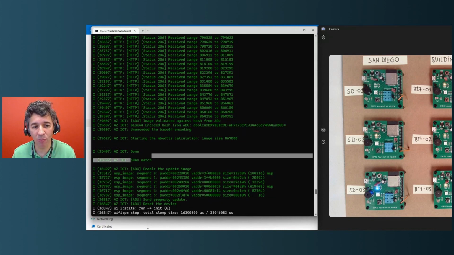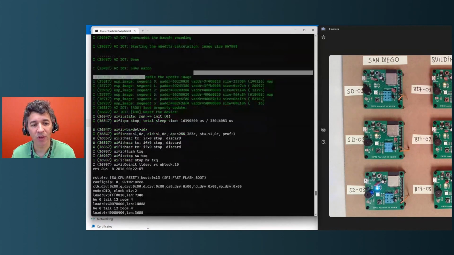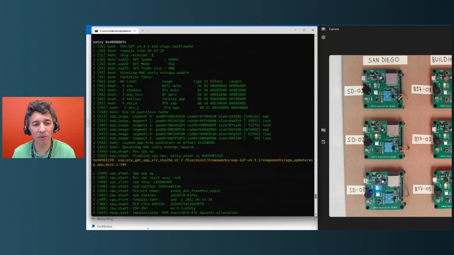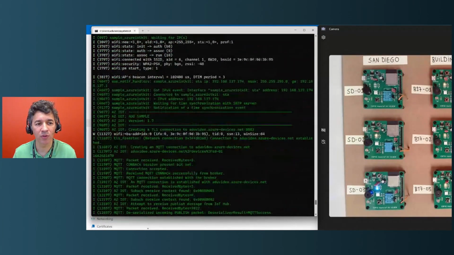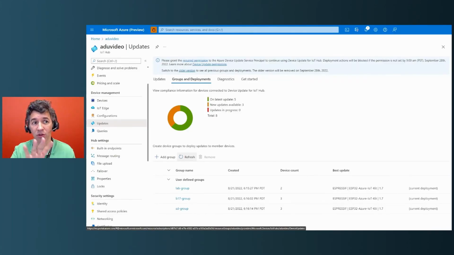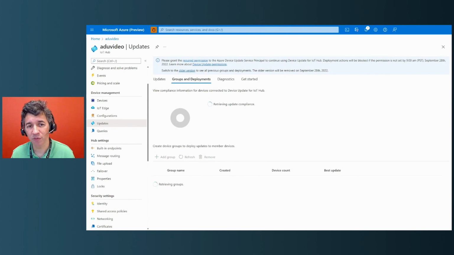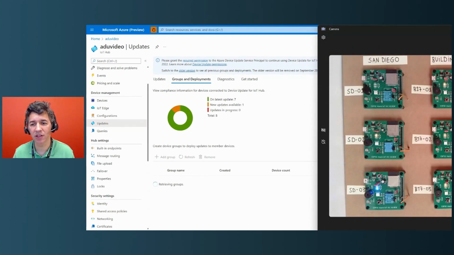Once that's completed, we're good to start saving this update in a different memory bank. Once we have that, the device boots up, wakes up, gets the credentials, and voila, it's already showing that it's on version 1.7. So if we go back now to the ADU and I hit refresh, what we'll see is that now 7 of the devices are on the latest update. And if I click here to bring the devices up again, you see that makes sense.